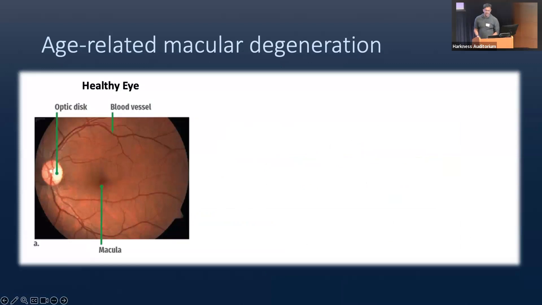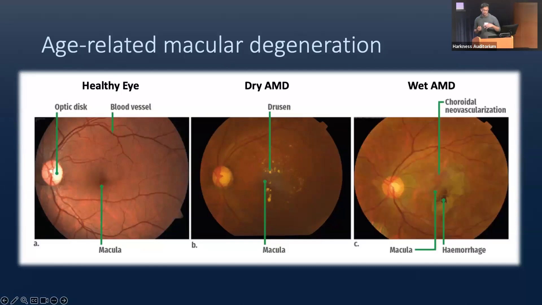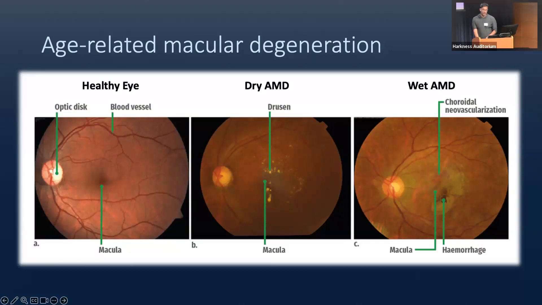Let me show you an application: age-related macular degeneration. In a healthy eye, light enters through the optical disc and gets focused on the macula at the back of the retina. In macular degeneration, the protein drusen is deposited near the macula and interferes with peripheral vision. There is also wet AMD, involving hemorrhaging — a more severe form leading to blindness. Most approved treatments for dry AMD are small molecules, and most for wet AMD are biologics. Our architecture works for both; I'll show results for dry AMD with small molecules.